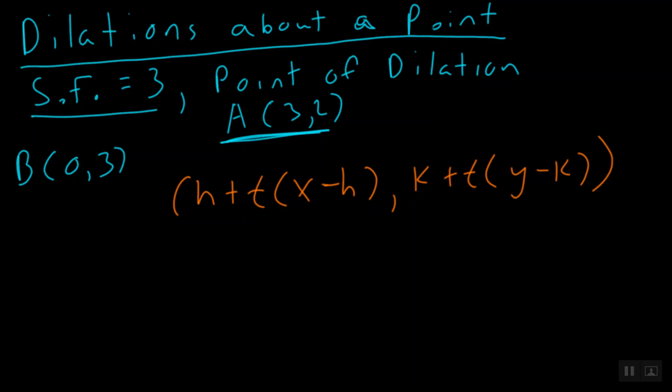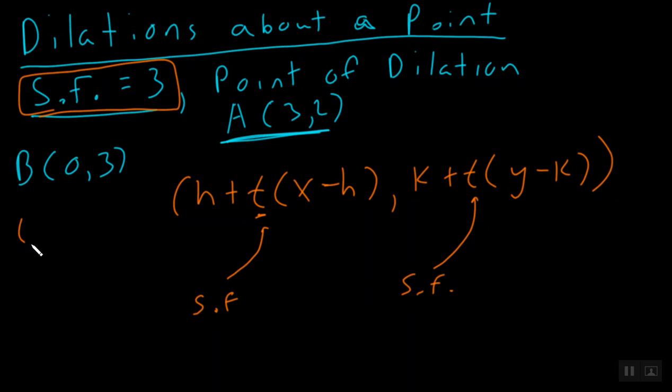Okay. Now this looks insane in the beginning, and the way that you're going to tackle this is by being very, very diligent in the things that you write out. So let's do some labeling here. Thing number 1, our scale factor is actually this letter T. So let me label that right there. There's our scale factor, and there is our scale factor. Okay, and so we would say that T is equal to 3.